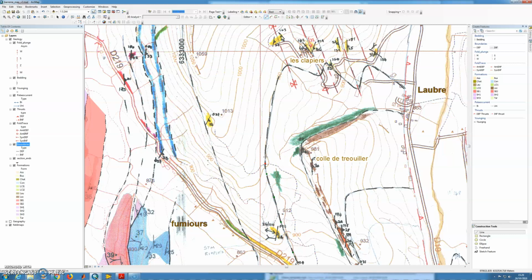Bit of curve there, so let's put a few more node points, and then again it's curving quite a lot here, so I need to have quite a few.